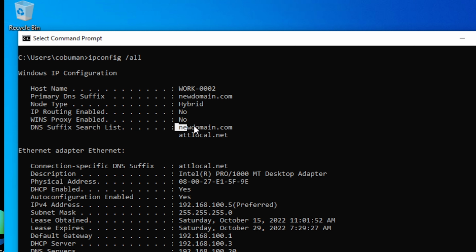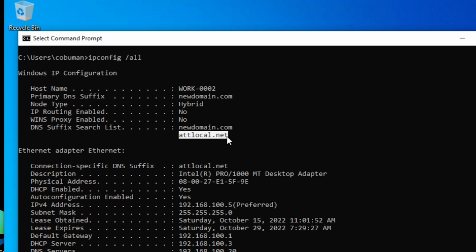In this case, we've got newdomain.com. This is for our server that we've created, which we will tie everything into and how DNS relates to that. But in this case, we have attlocal.net. So this is a DNS server that provided me forwarding information of google.com, right?